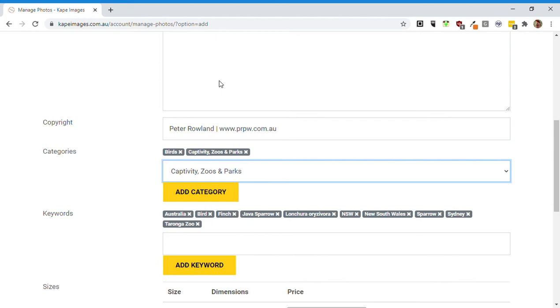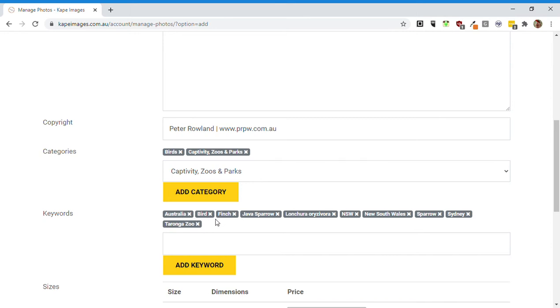While we might argue that having these Java sparrows in a zoo is actually human impact, you can't see anything to do with humans in the image, so therefore it's not worth selecting that category. So we're just going to leave it with the two that I've selected, birds and captivity zoos and parks.